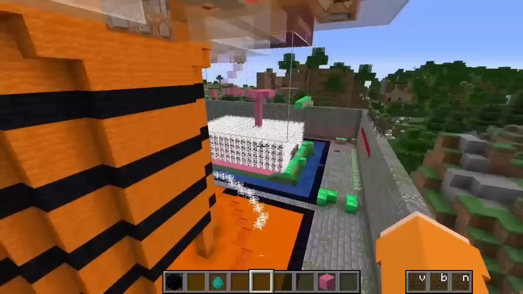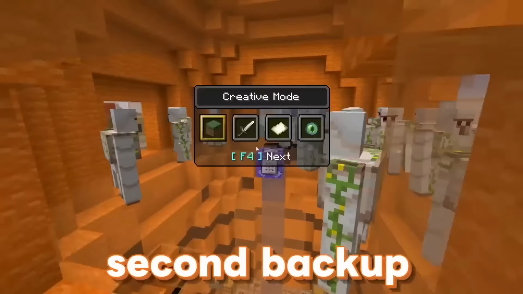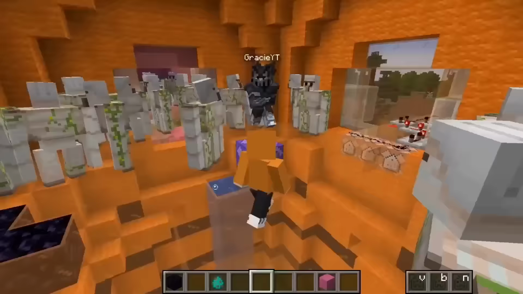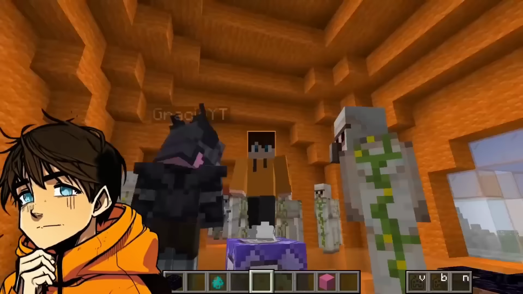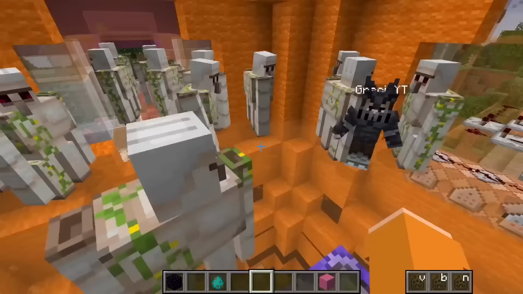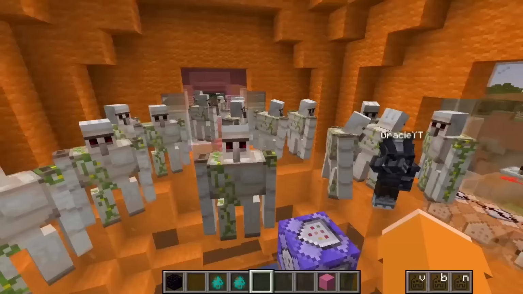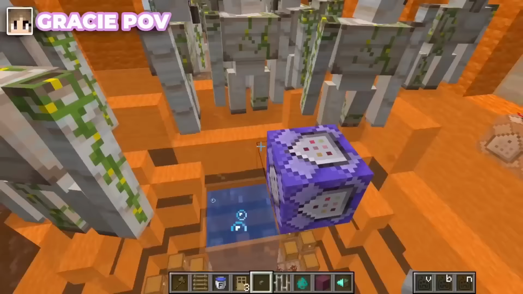Oh, Gracie, see, I set up a second backup halo system. Wait, where? How? Huh? Basically, all it does is if a zombie somehow goes up this elevator, it summons about 50 iron golems. Obviously, at this point, nothing like that can happen because there's so many iron golems here. Because I was really worried the zombies would follow me up.